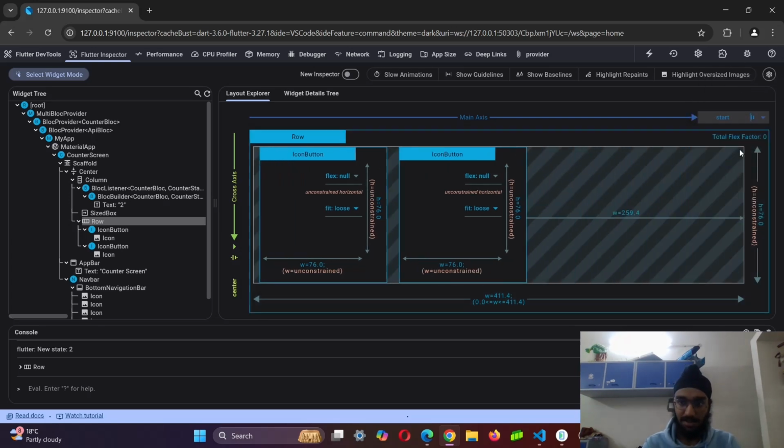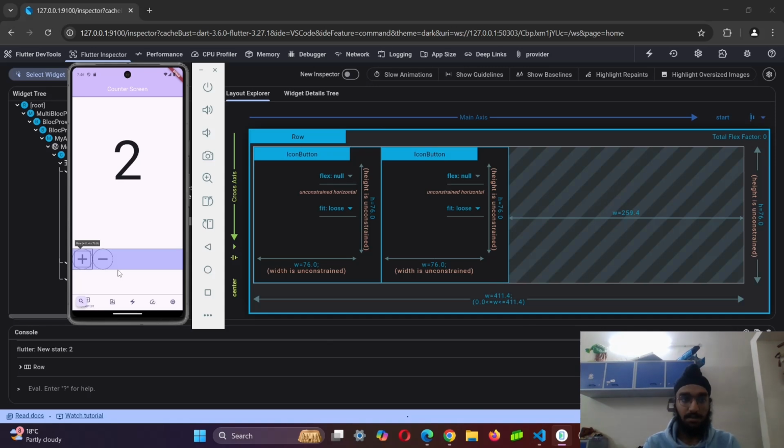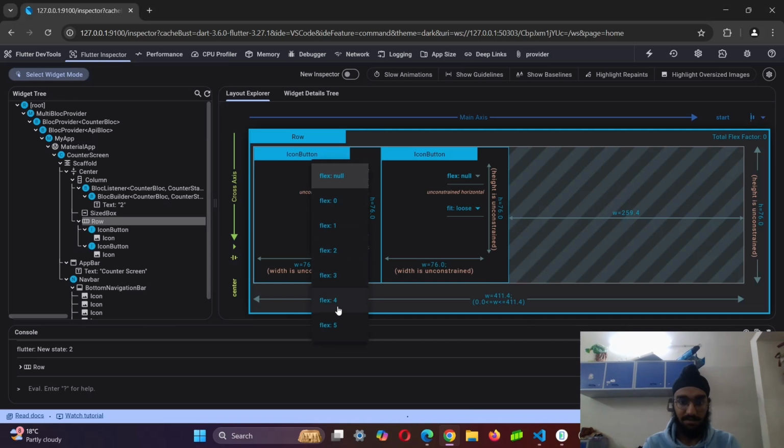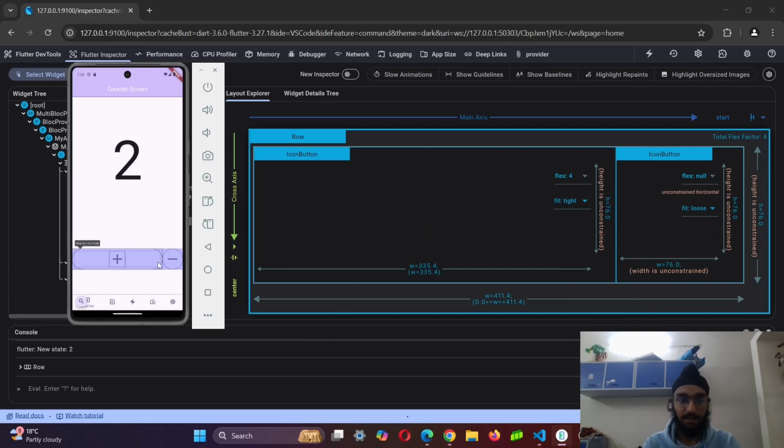I'll change this up to start, and as you can see, it shows the icon buttons as having moved to the start here. And in the application as well, the changes occur live. Here I can also change up the flex, and the icon buttons will start taking up the space accordingly. So you can play around with the properties using this dev tool, and once you figure out a set of properties which you feel give an appropriate UI for your application, you can go into the code and set the properties to utilize those set of properties.